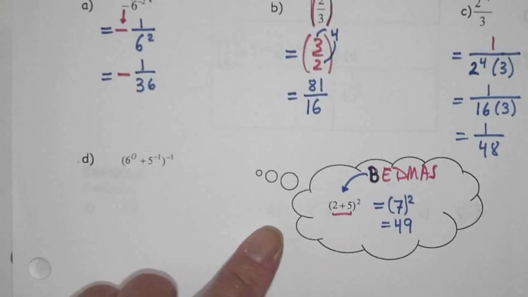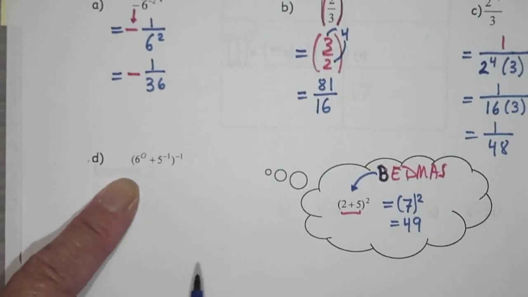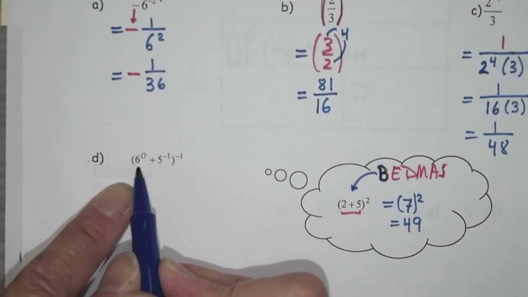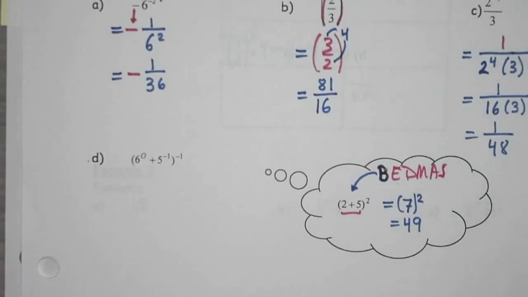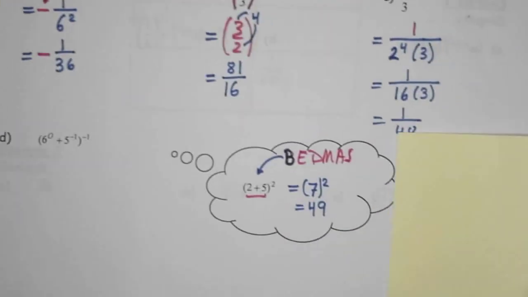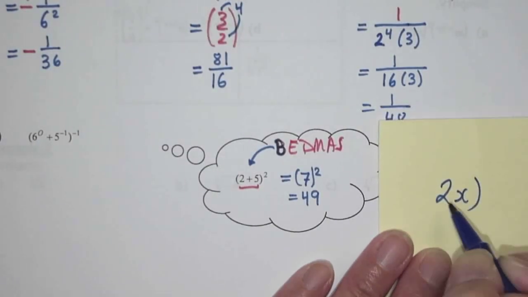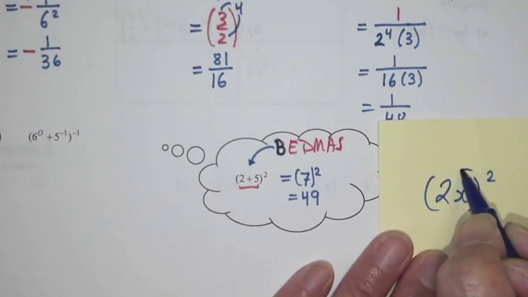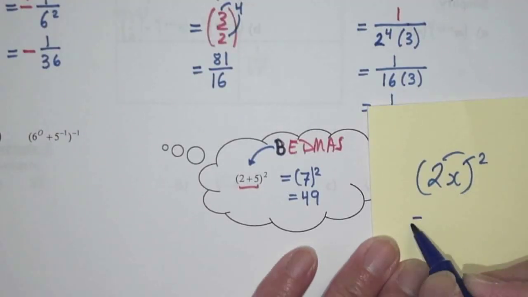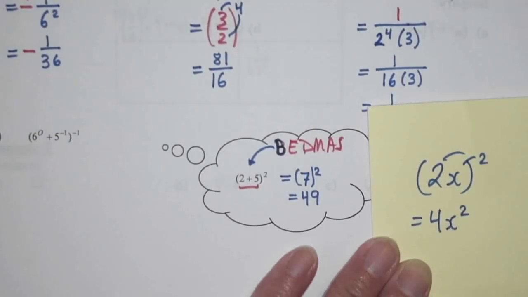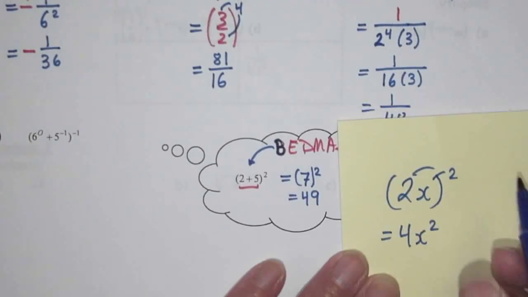Okay. Then you guys lose your mind and go, but yeah, can I bring in the negative 1? No, I just said you've got to do the brackets first. Do you know which one you're confusing it with? Okay, watch. This is what's confused with. If I did 2x squared, you're allowed to square each one. So that would be 4x squared. You're like, but I can bring it in. What's the difference between this?